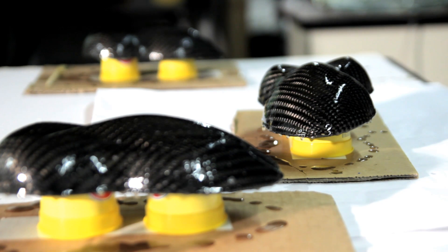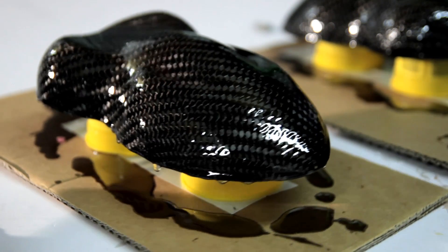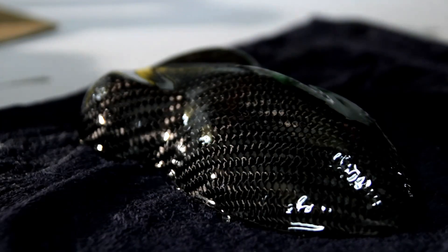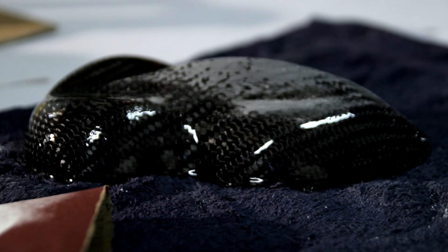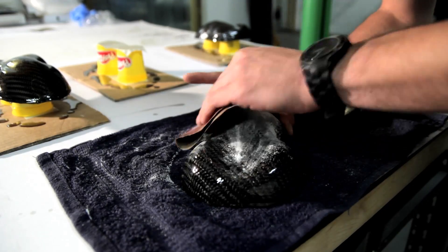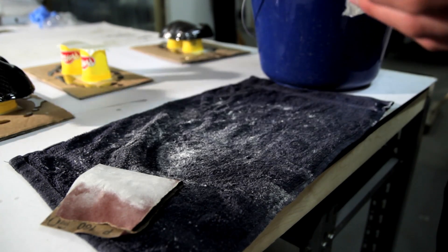This is after the second layer of resin. You can add multiple layers on top of each other as long as they chemically bond to each other. If you do this after three to four hours when it's still tacky, you can just add more layers. If it's fully cured it's better to sand first. The black dots you see here are the low spots — spots that are lower than the surrounding resin — and you'll need to sand all the high spots down as close as possible to those low spots.